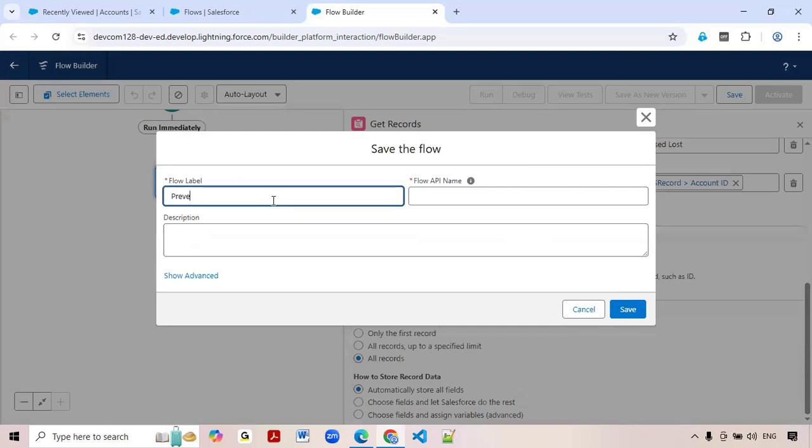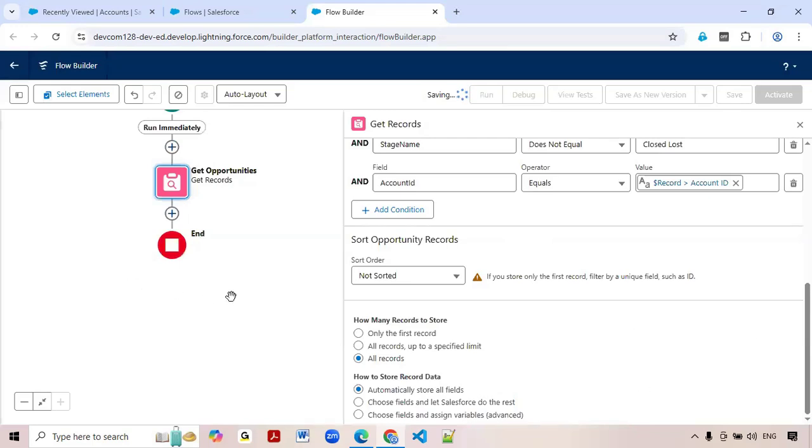So here, prevent deactivating account. Okay, that's fine. So click on save.